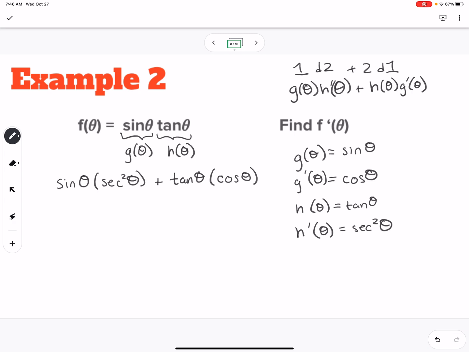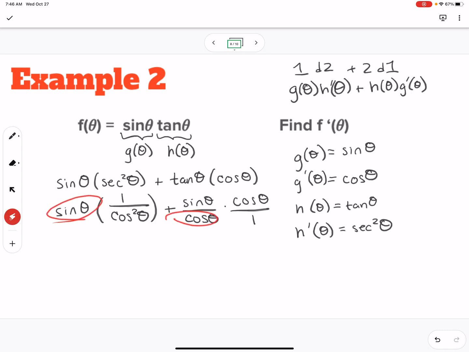So we have to go back to some of those reciprocal identities that we learned in pre-calculus and practiced earlier this year. Secant is the reciprocal of cosine. So I can really rewrite this as sine of theta times 1 over cosine squared. And tangent, I can break into sine over cosine. And if what you first try with trig identities doesn't work out, just go back to the drawing board. It's not the end of the world. I just wanted to get everything in terms of sine and cosine. I thought that would probably be my best bet so I could see what I was working with.